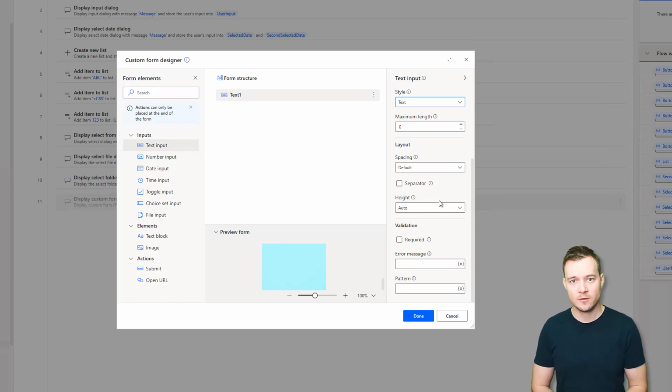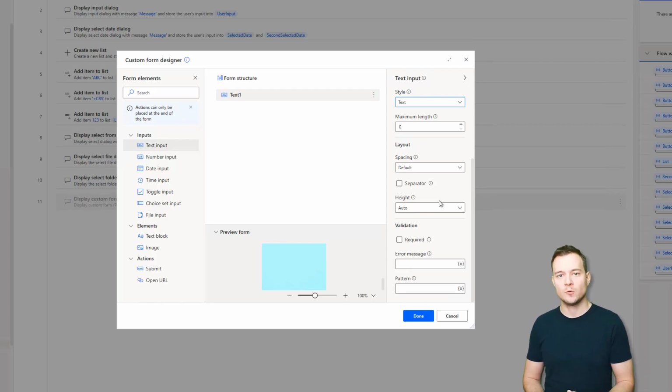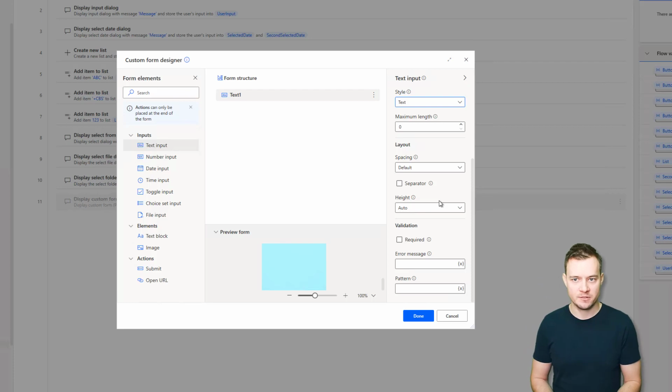So if you mark the whole variable as sensitive, then you won't be able to see any information that has been returned, not only from that specific field, but from all fields that were present on the custom form. So just one small piece of advice from myself: if you want to use a password, then I highly recommend you ask for the password using a separate dialog window. All right, but you can also choose here if the field should be required.